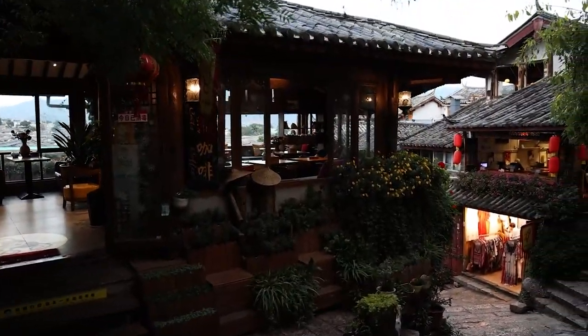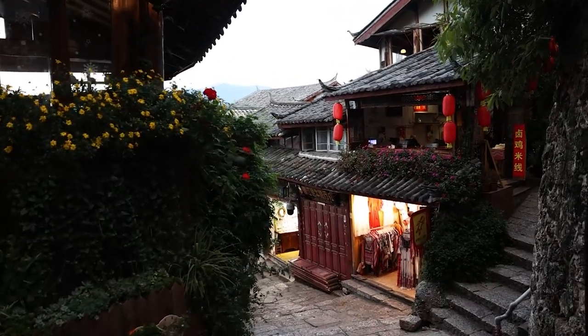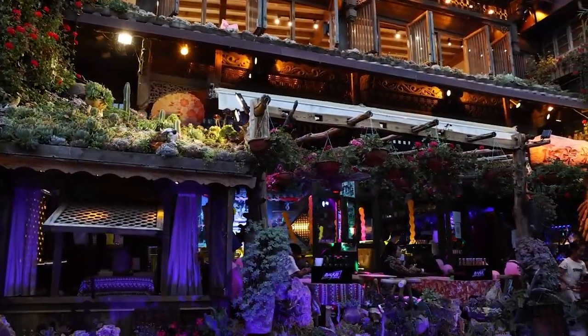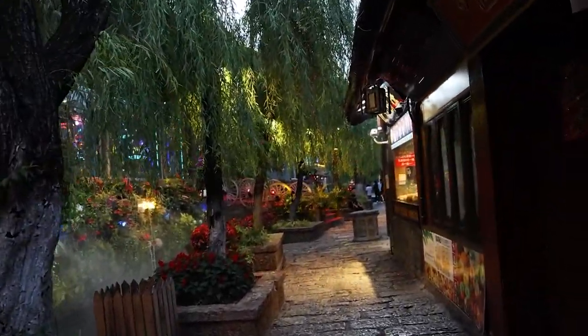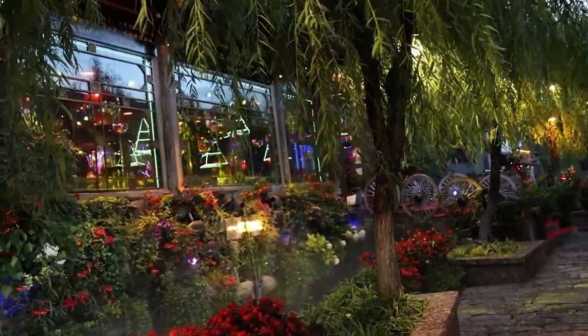So cozy, we're just walking around here and you have the sunset. The lighting is really nice in the evening. Just walking around the corners like this. Nice. A lot of cool places around here everywhere, bars. Must be so hard to be competitive here. Every place is competing for the customers. Tough business, but really beautiful place around here.